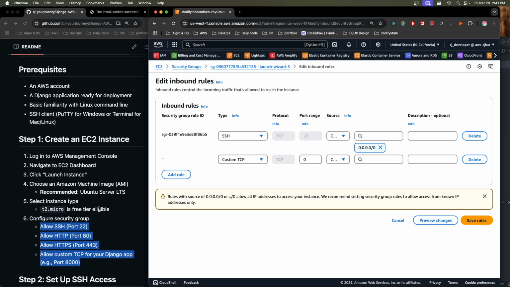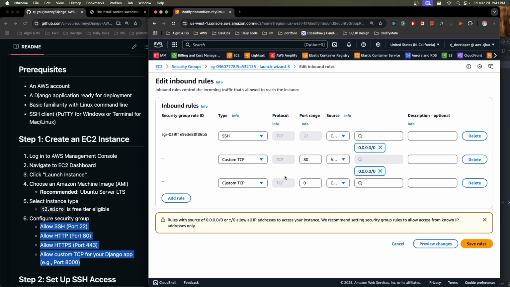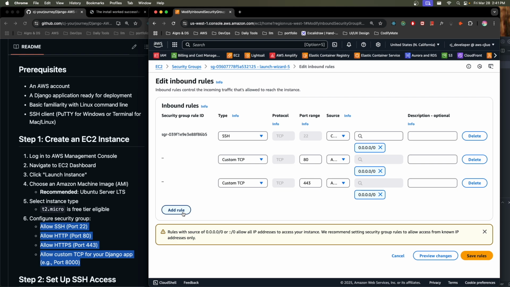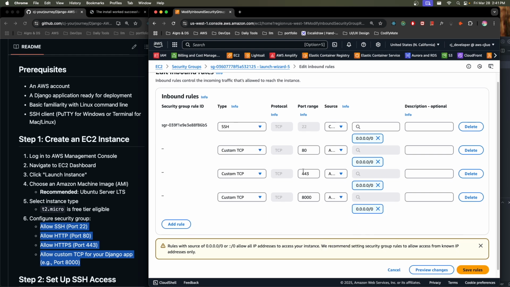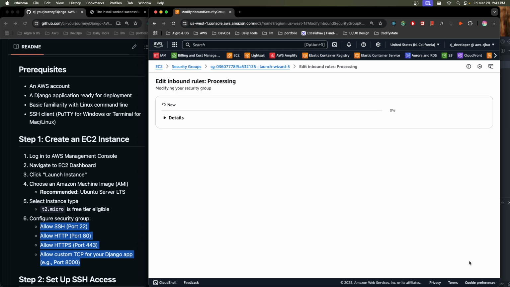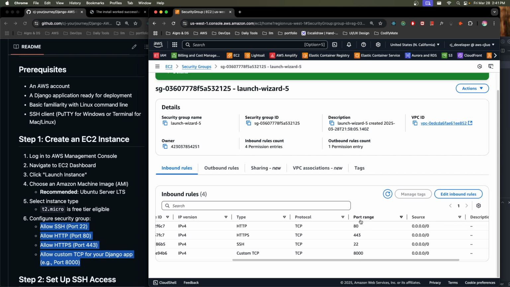We add 80, which is for HTTP. And the next one, 443, for HTTPS. And the last one, 8000, is for the Django default. So 22, 80, 443, 8000. So save the rules. After that, we double check again the port ranges: 80, 443, 22, and 8000.